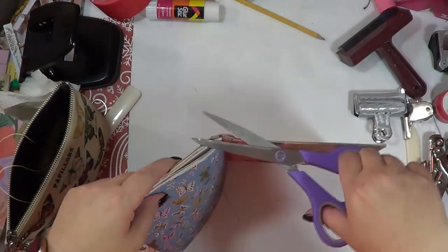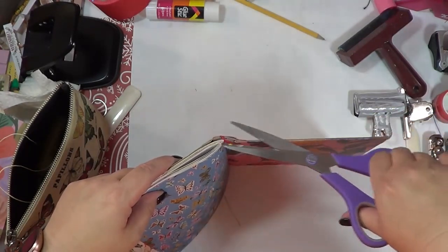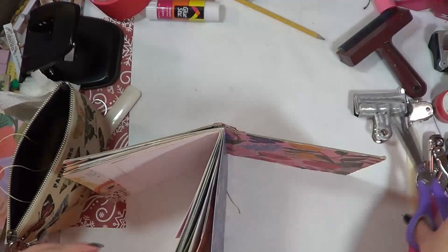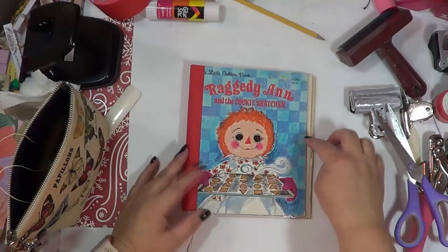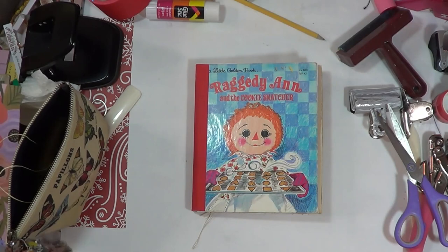Trim off that edge there. Whoops. Okay. So there you have it. It's ready to go as a journal. And I always add my little paper ties here to tie it closed.